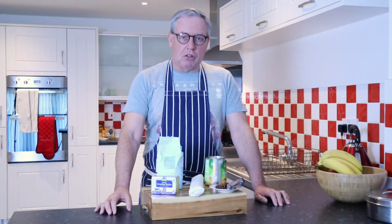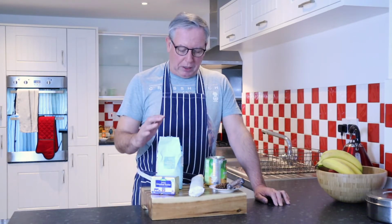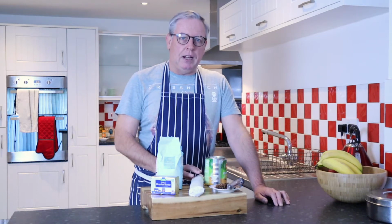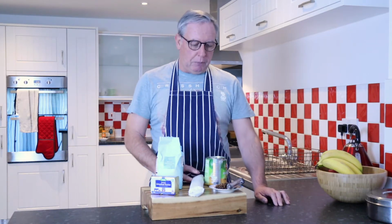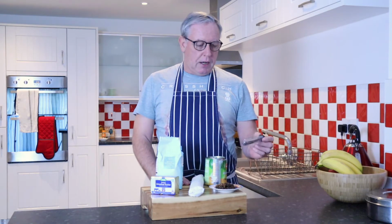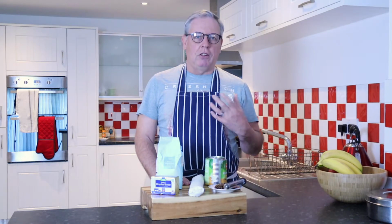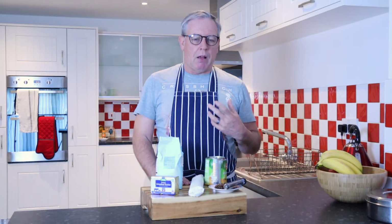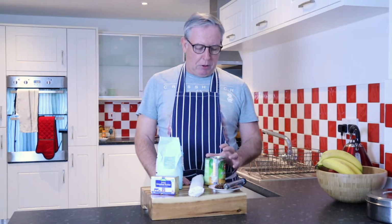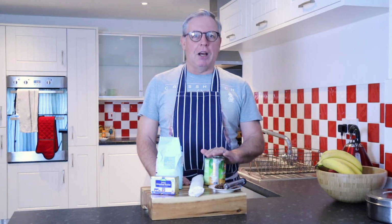So again, like most of my recipes, very few ingredients: unsalted butter, sugar, some ready-made puff pastry, light puff pastry, some star anise, vanilla pod, and rather than using fresh pears, which could be a bit of a hit and miss, I'm going to try it with tin pears. So let's see how we get on.